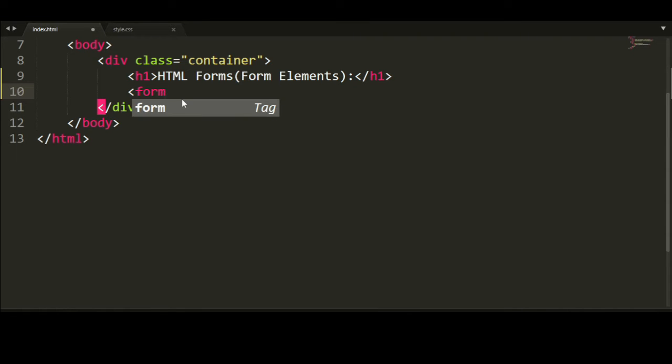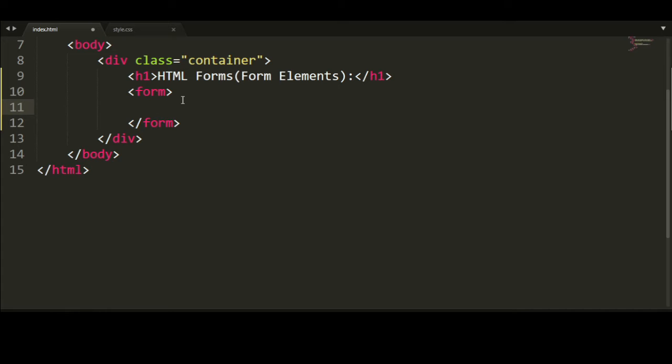So this is your form tag. All the elements, like all the inputs or any form elements, will always be inside the form tag, like the name field where you enter the name, mobile number, select your gender, etc. All those elements will always be within the form. So the form has an opening tag and a closing tag. In this video, we are going to discuss the form attributes.